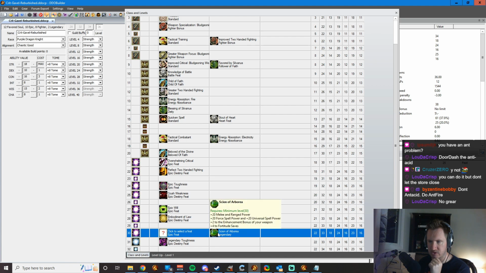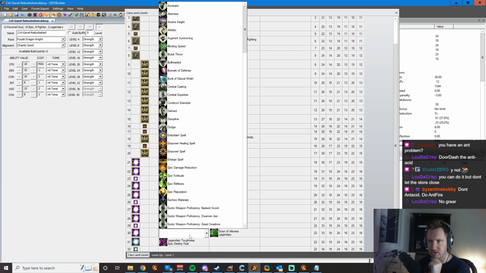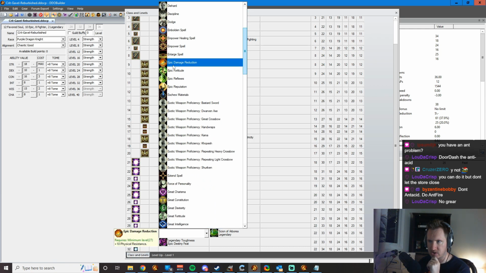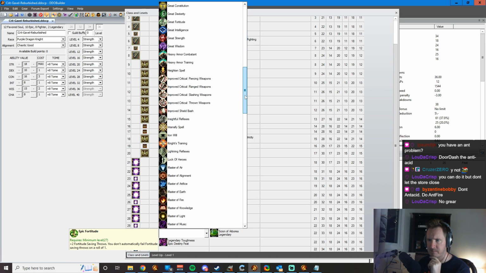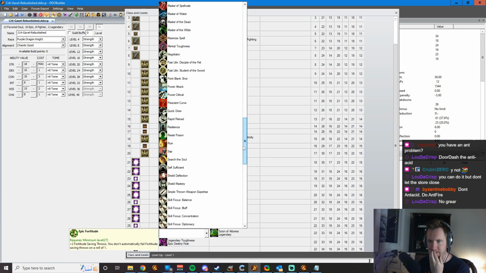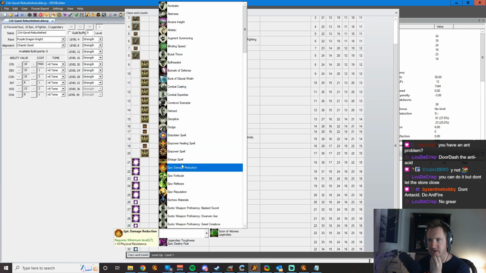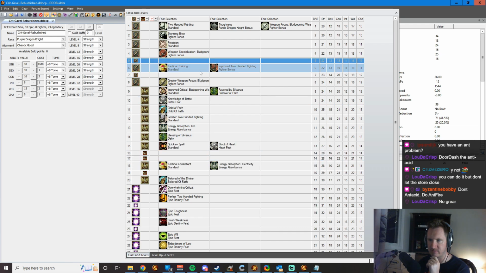So, failed will saves on a 1. Sign of Arborea with two-handed fighting is good. Legendary toughness is fine, and you get an extra feat. In terms of additional feats here, because you get an extra one, you could always take epic damage reduction. You could always take epic fortitude, both of which are fine. I don't really see any other major feats in your future that you would want to take. So I'm just going to slot in Epic DR here for now, but I like the extra health. There's no real complaints about the health, and you have the extra DCs.